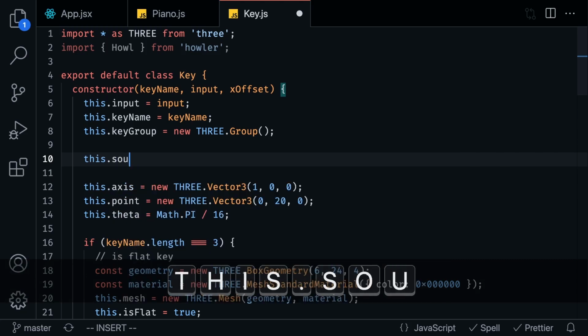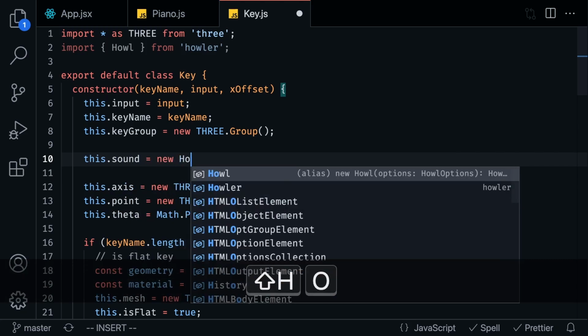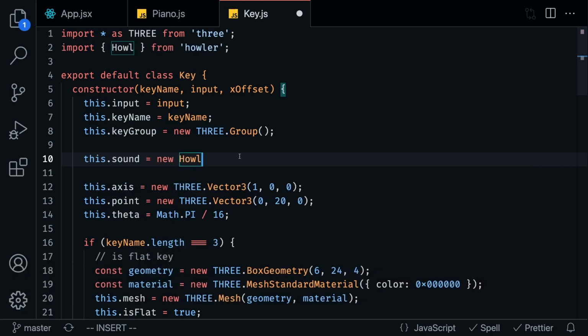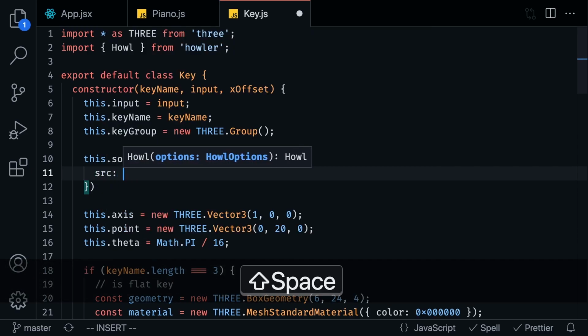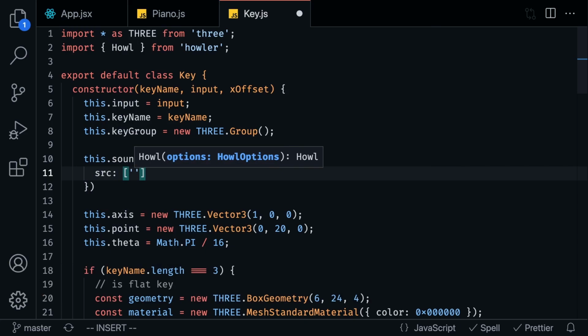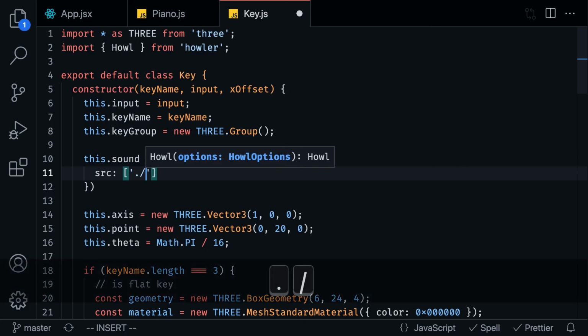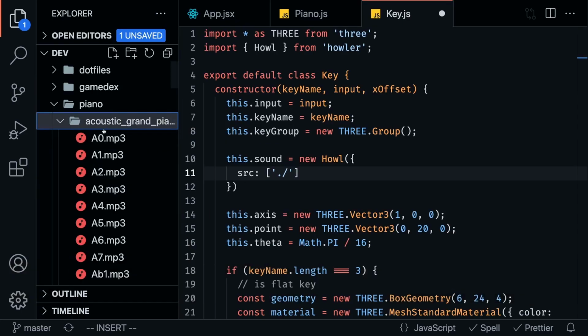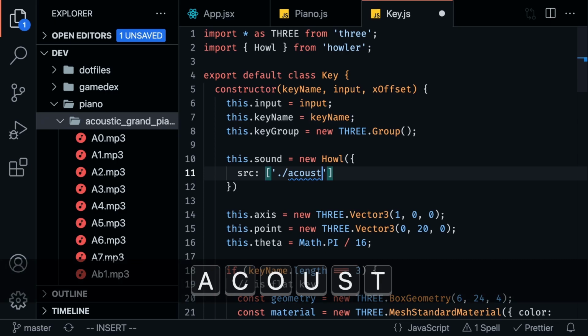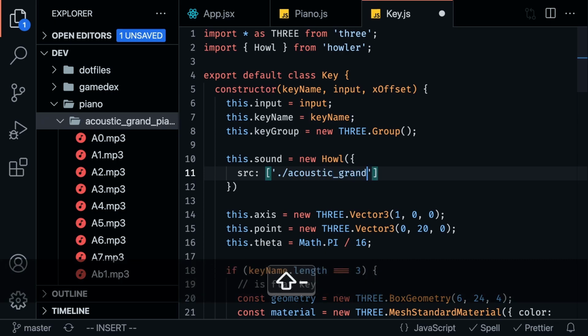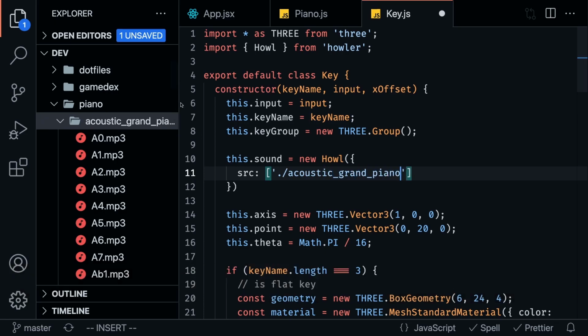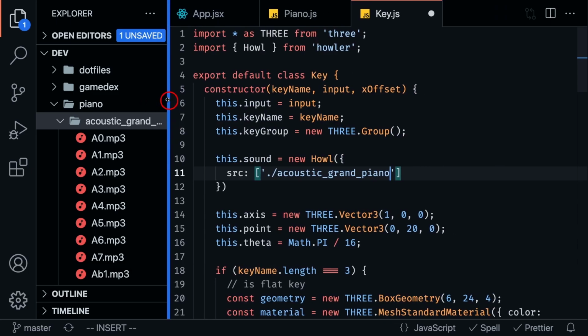So this.sound equals new Howl, and what it takes is this src array, and here we're going to pass in the note that we want this thing to play. And I've got all of the notes here: acoustic grand piano underscore mp3.